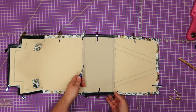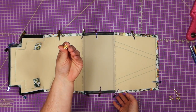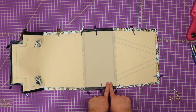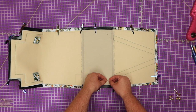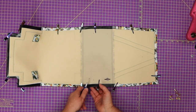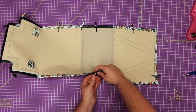I'm going to take my seam ripper. You can use a hole punch, whatever you want to use. I'm going to make a little hole. I'm going to take the feet inside. And you're going to want your feet going this way, not this way, because we're going to be sewing on that seam. Ooh, I got to put your washer on there and then push those down. So I'm just going to make those snug. I'm going to do that for all four of my purse feet.